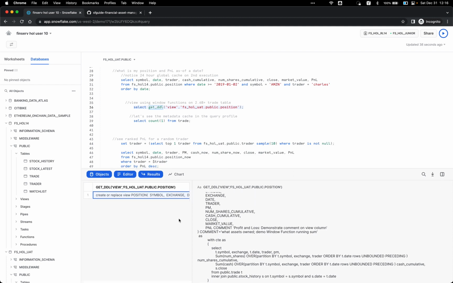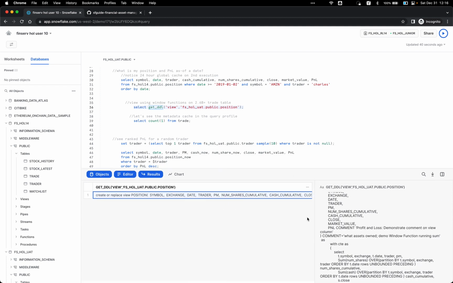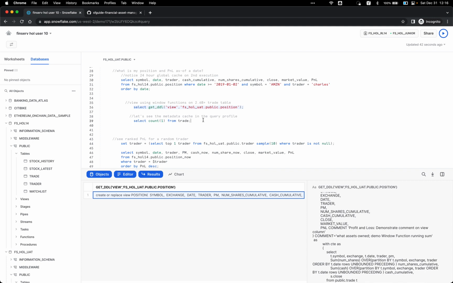Okay, so now let's run the next one and see one of our 3 caches. I should change this at some point because I want to have everybody query their own. It shouldn't matter, but we're going to see the metadata cache in a second.